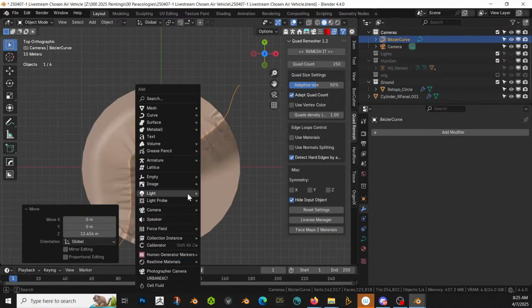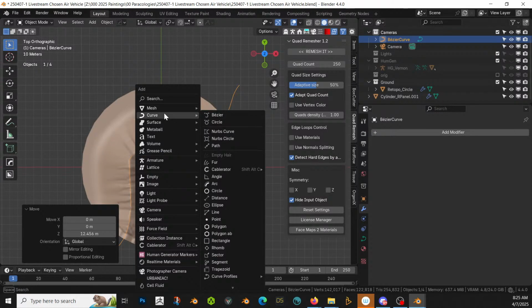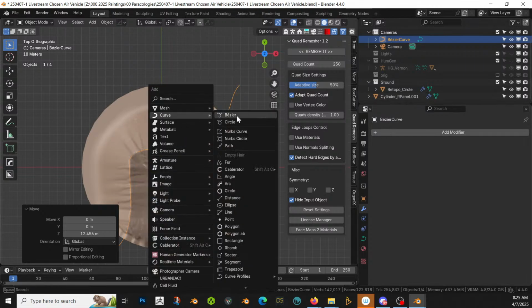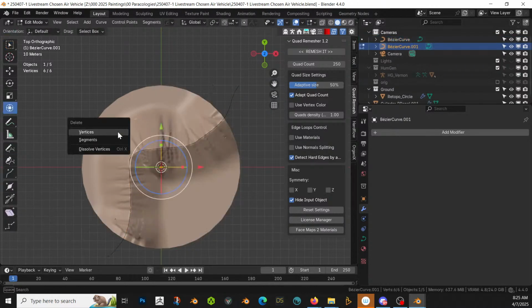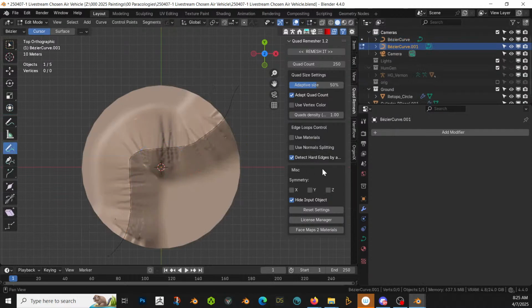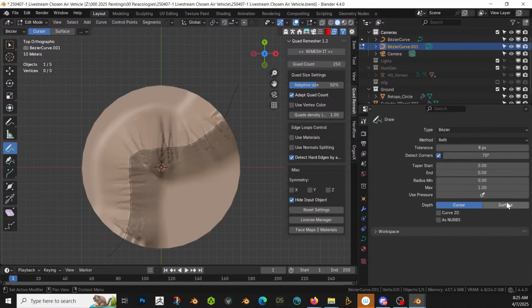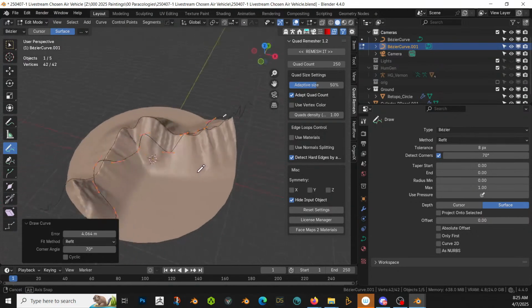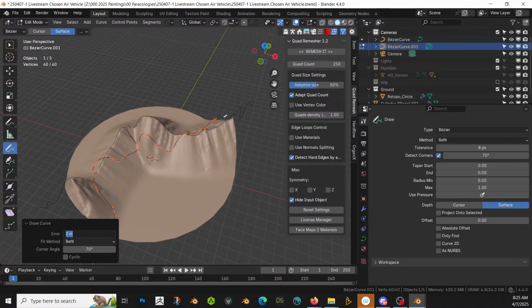Now, Shift A. Actually, I'm going to Shift A, curve, Bezier curve, Tab X, vertices, draw, and we'll come over here and draw on surface instead of on cursor. And come in and draw like that. All kinds of wonky. Error of 2, or even 1, even 0.5.